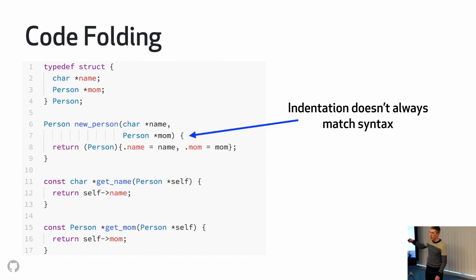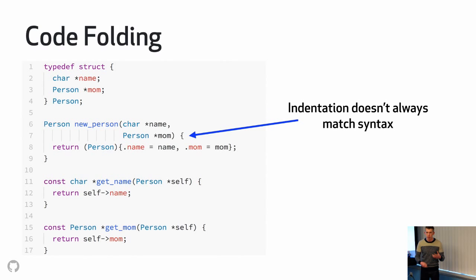Different text editors handle this differently. I think Sublime Text just doesn't let you fold functions that are written like this. And Atom and Visual Studio Code do, but the fold comes out looking strange because part of the parameter list gets hidden inside of the fold. Well, so now by basing the decision about what text to hide on the syntax tree, we can fold this code in an intuitive way regardless of how it's formatted.